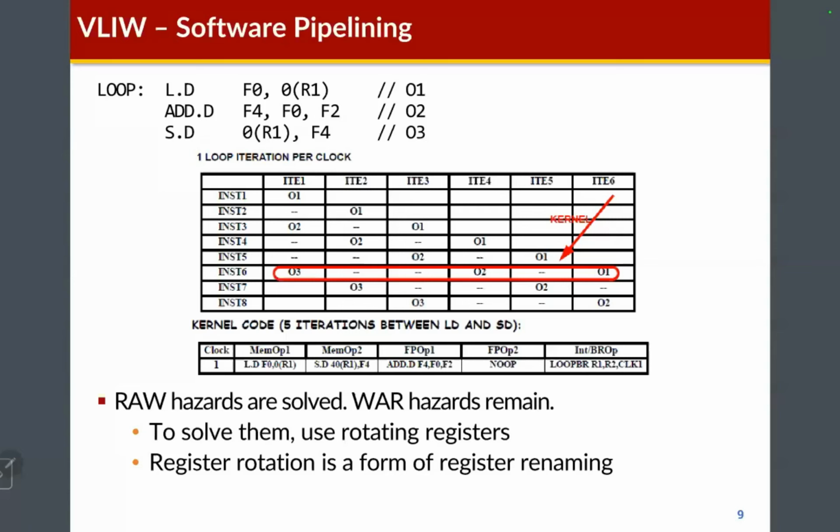So this is a compiler optimization technique, software pipelining. We can apply software pipelining to generate the kernel of the compiled code. So what does that mean? This is the example loop, and this loop has only 3 instructions. You can find the data dependencies here.